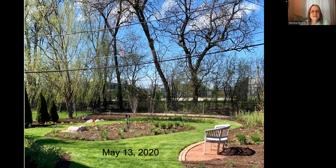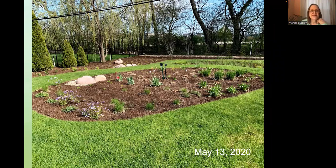This is the following year — here we are in May and stuff is starting to come up. We're going to be there pretty soon this year. You can see the overhead wires — I didn't plant anything that tall; we didn't put in any trees or anything that would reach those wires. This is the rattlesnake master early on, probably this is May. You can see these three plants — they look like yuccas. That's why they're called Eryngium yuccifolium, because their leaves have a yucca-like look to them.